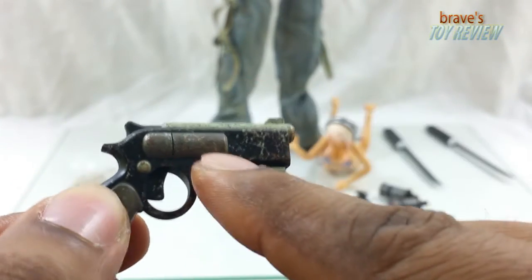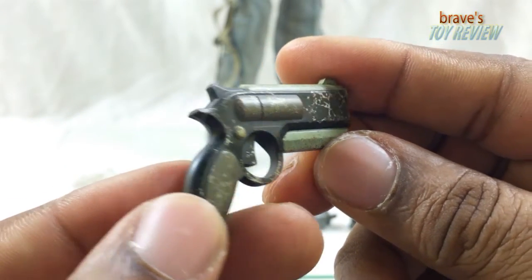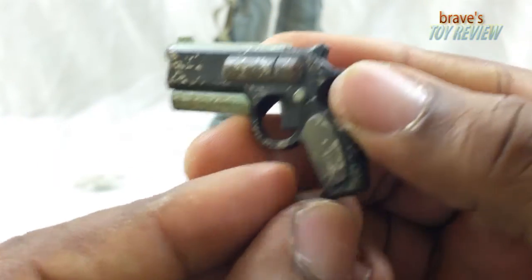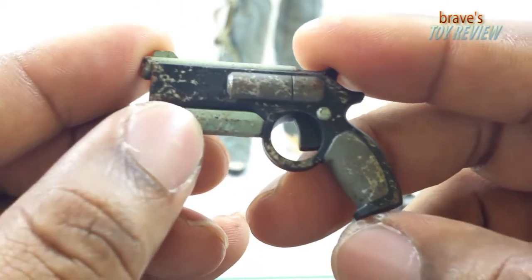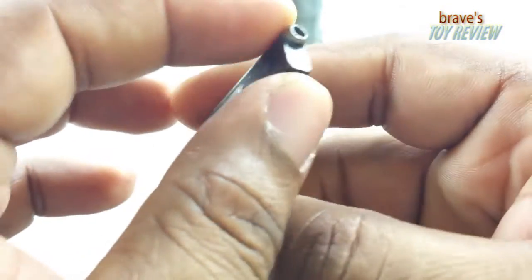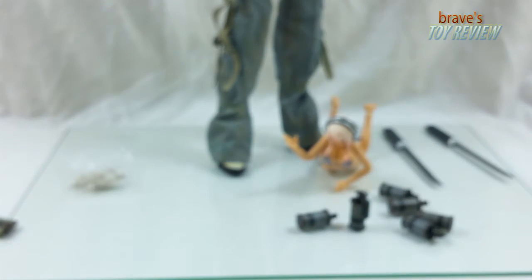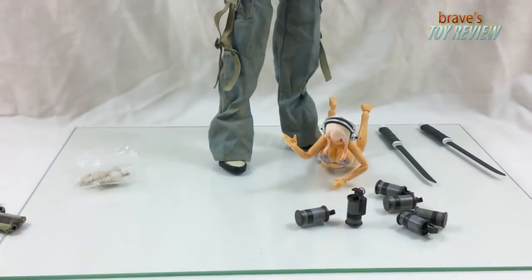I love the weathering of it. Just take a look at it. This is art. It's meant to be felt. Look at that. Can you hear my dogs in the background barking for no damn reason? Yes, I dig that. So that is that. Let's get on to that figure, baby.